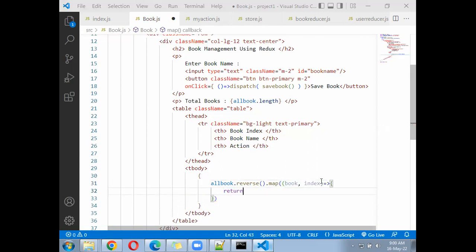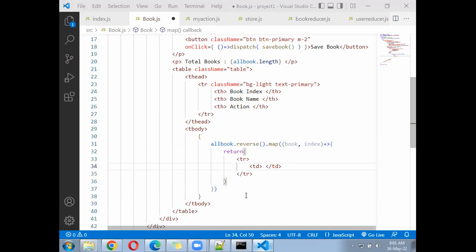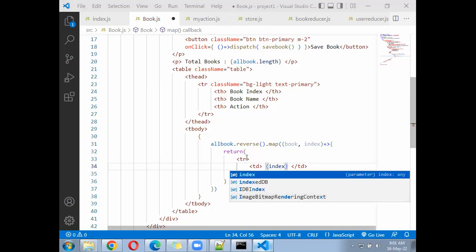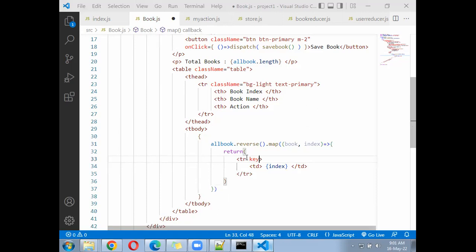Return tr, td. Inside the td you will follow here call index, key equal to index. Next after that, come down, follow a td and write here call book.